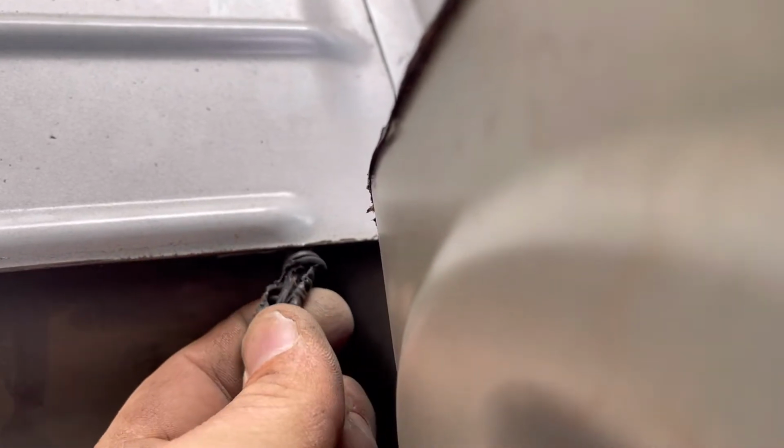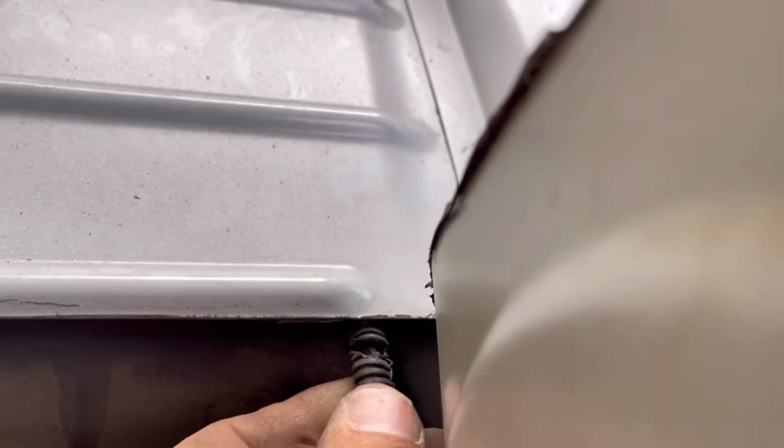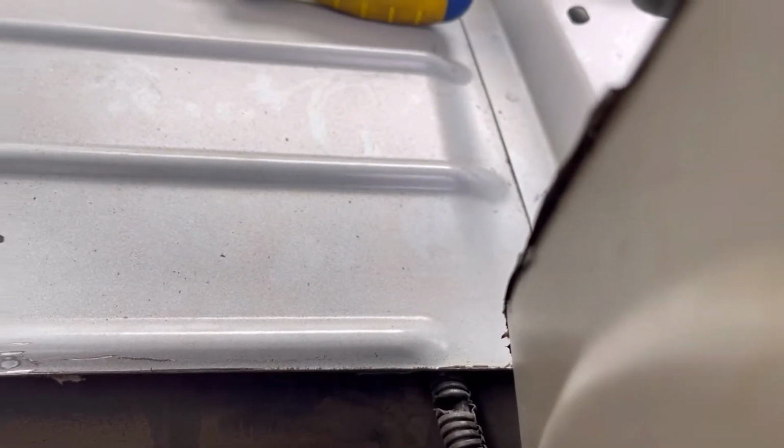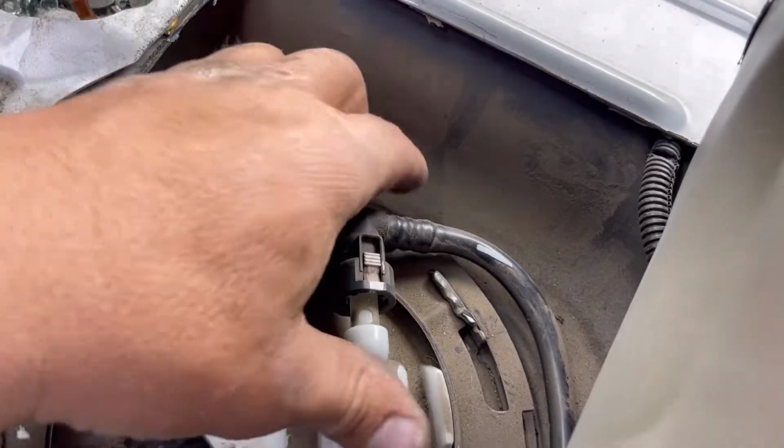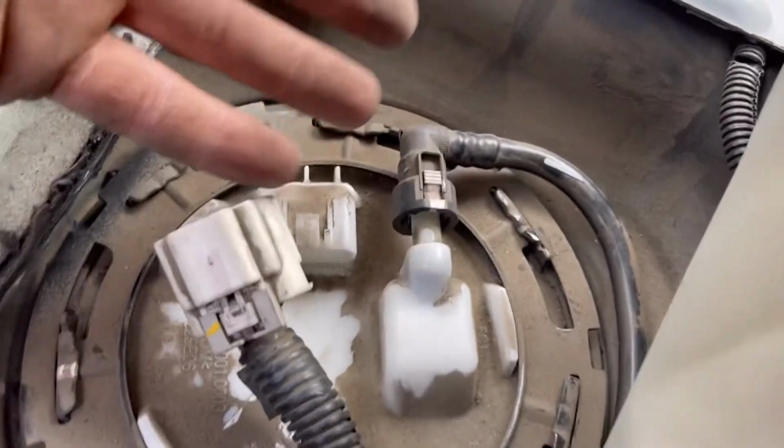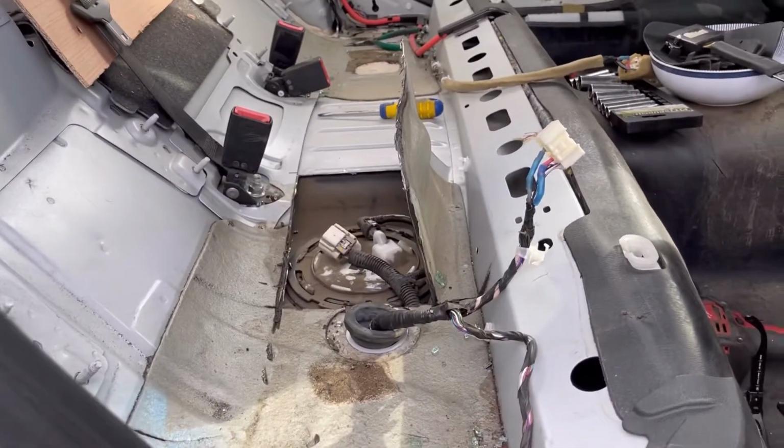We'll check all these wires, make sure nothing's damaged. I don't see anything that looks like it would be. See, I actually cut the shielding right there, but missed the wire. Or did I? Nope, looks like I nicked that one. So I'll have to do a little repair there. Shoot. Oh well, no big deal. Yeah, I don't see anything burnt. I don't see any reason why this fuel pump wouldn't be working unless the pump itself was bad. I don't know, maybe we'll consider changing it to that other pump.